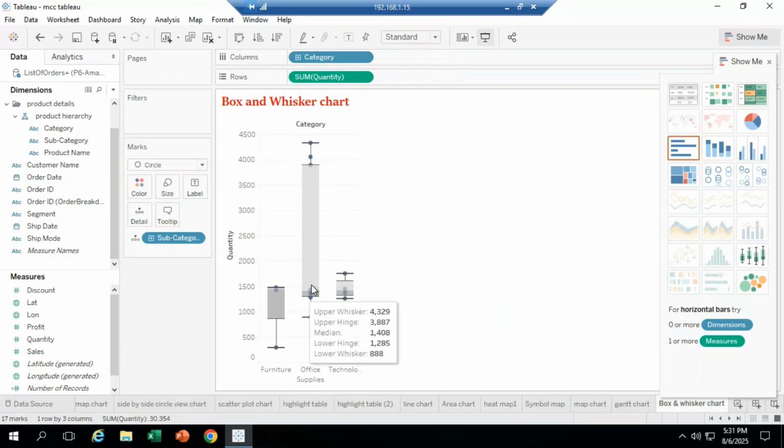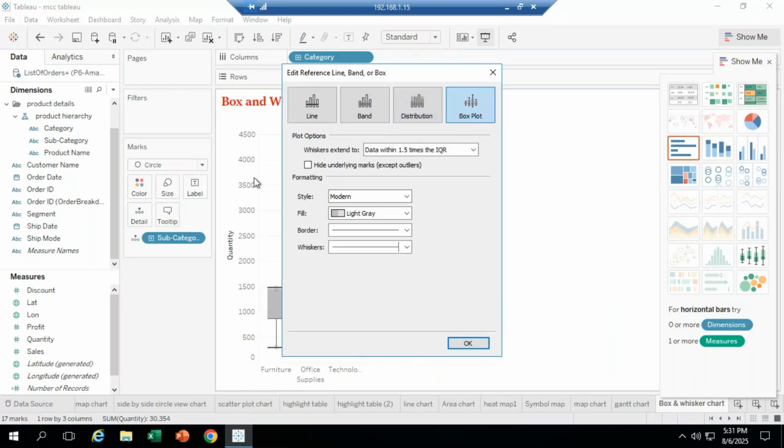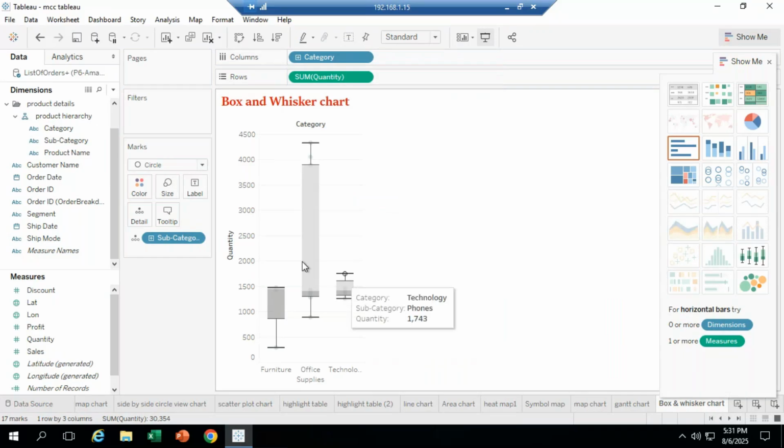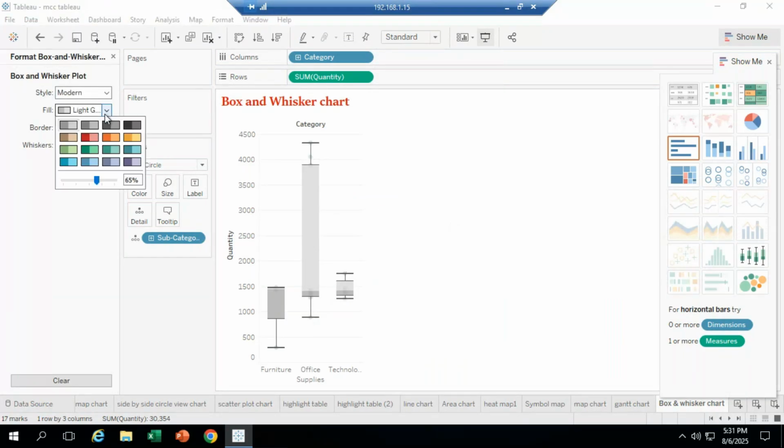All the information, if you want to change the colors, all these things we can change. Right click on that, edit. If you want to change the colors or anything, we can change the information. Or else right click on that, directly we can give the format options also. Here the format option is there, we can change the formats. It's going to display like that.